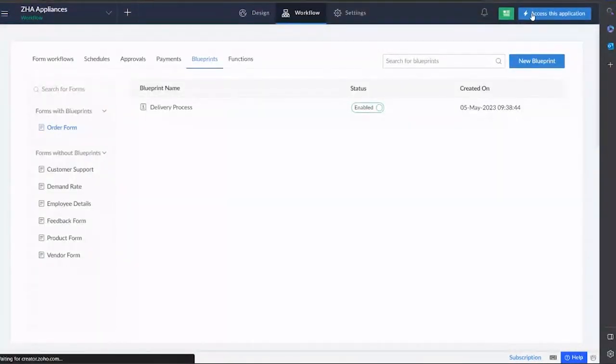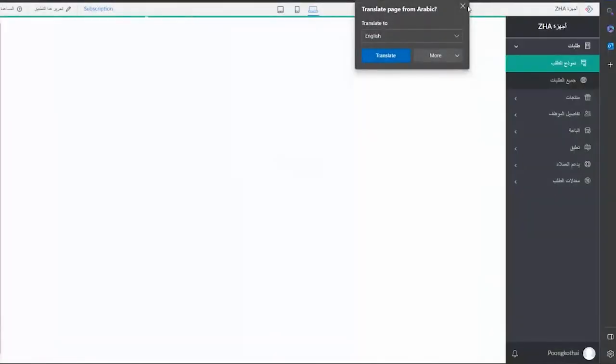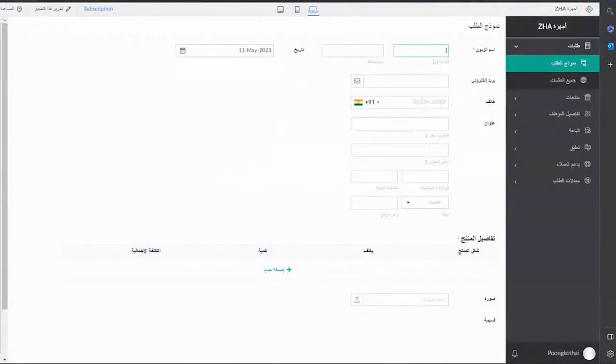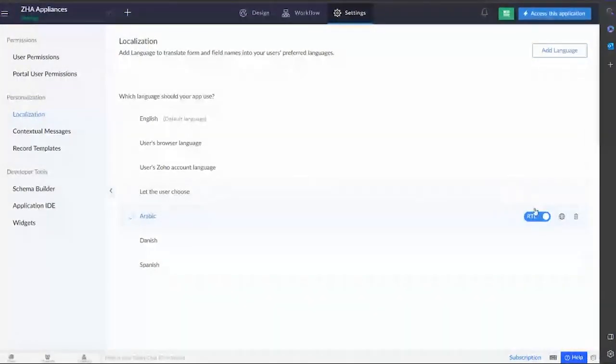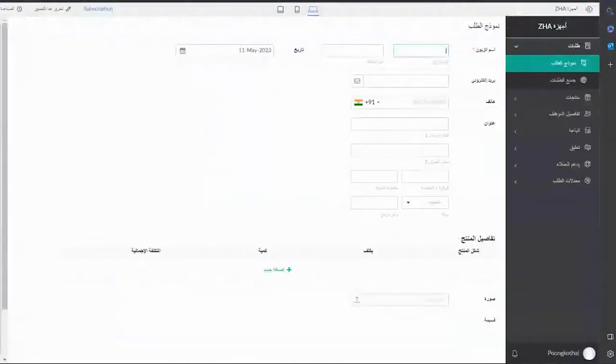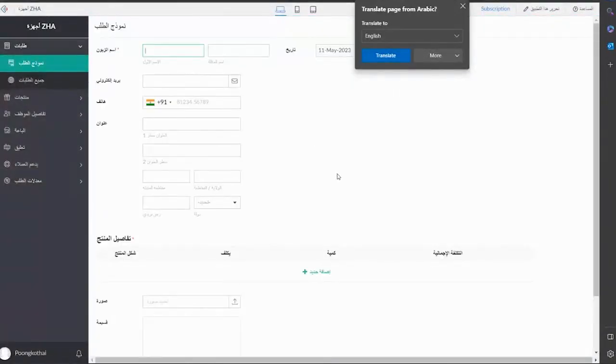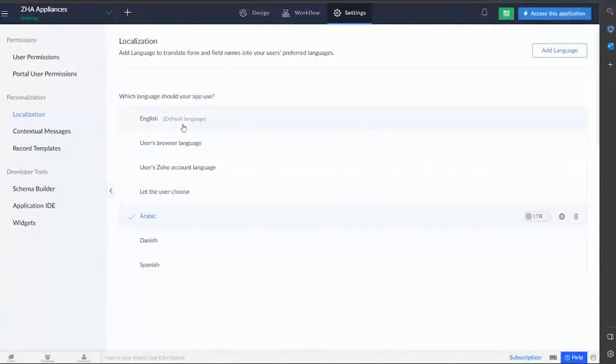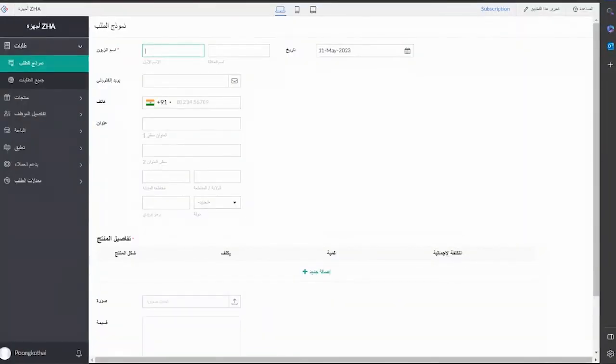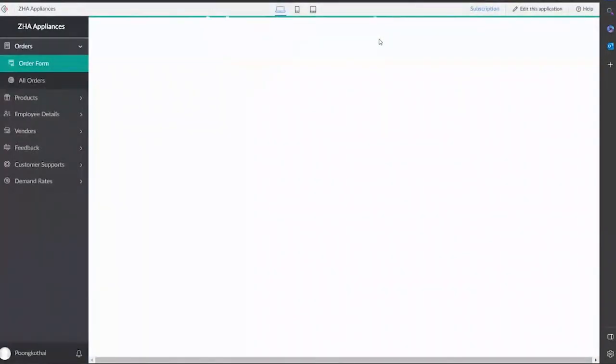Going back to the live mode. As you can see, this has been changed. The language has been converted. The localization has been done. And based on your requirement, you can change it as well. So let us go back and reload it as well. And right to left or left to right based on your language preferences. So let's just go back to English as well. So this is how you can make use of the localization. And we have converted it back to English.